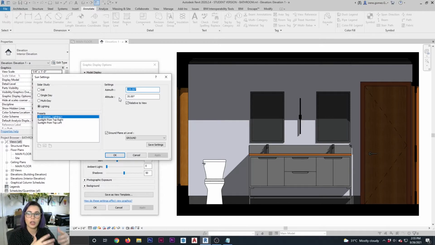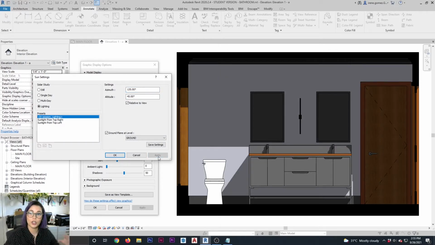So if we were talking about X, Y, Z, azimuth is your X and Y position of the sun, and altitude is your Z. For example, right now I have it at 135 and 35 degrees. If I increase the value of my altitude, let's say we make it 45, and I hit apply, you're going to see that your shadows are going to be longer.